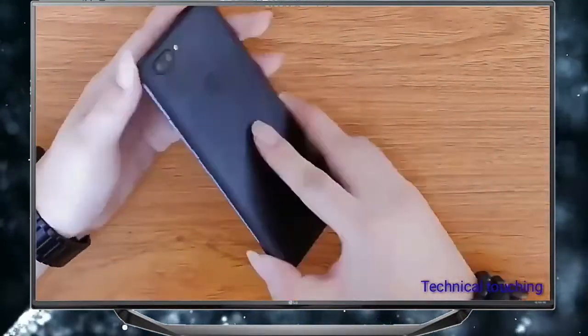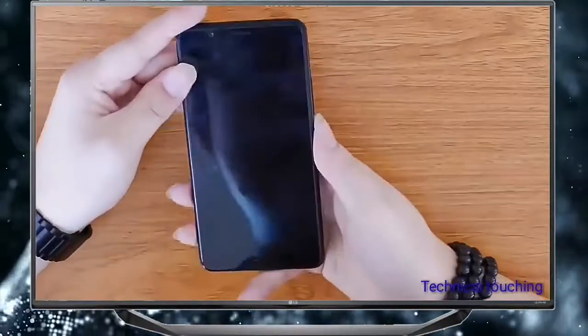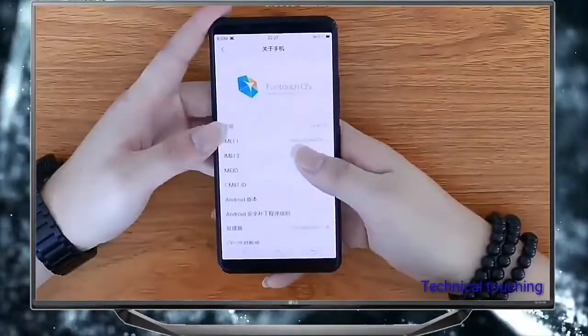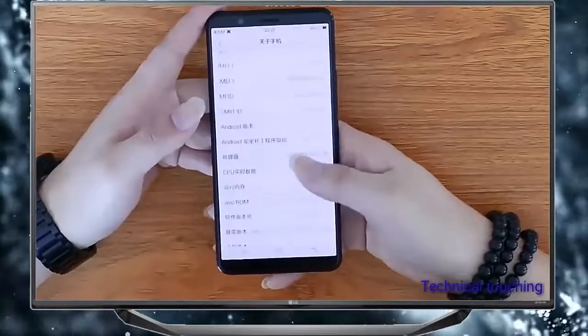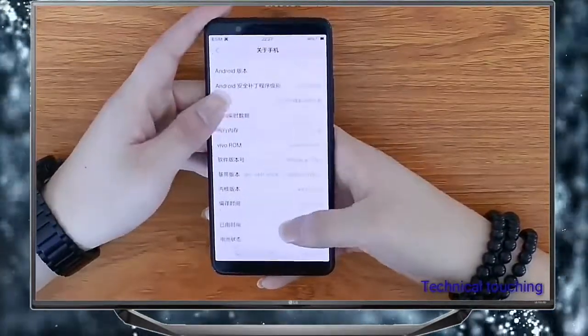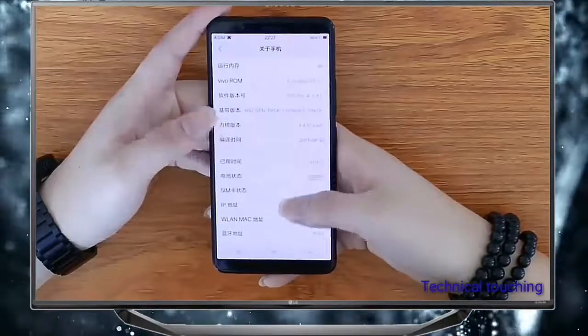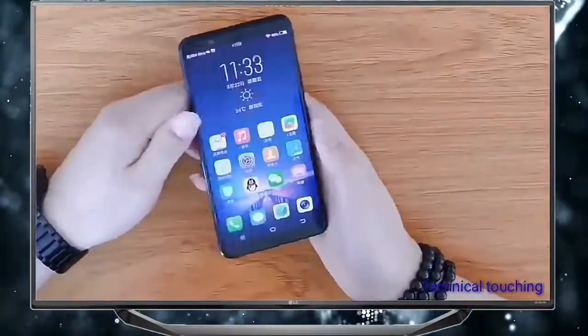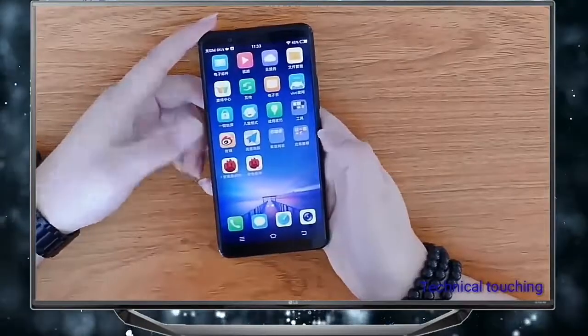The Vivo X20 has a 6.01-inch display with an 18:9 ratio that occupies 85.3% of the front of the phone. It is powered by the Snapdragon 660 paired with 4GB of RAM. Owners will be able to choose between 64GB or 128GB of expandable storage.